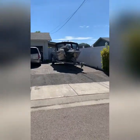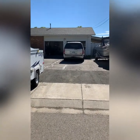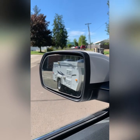Back it in. Now I'm going to turn my wheels towards the driver's side.